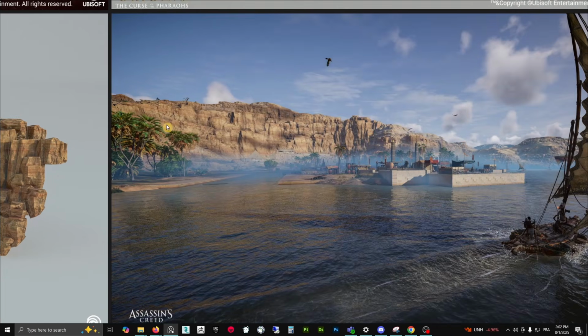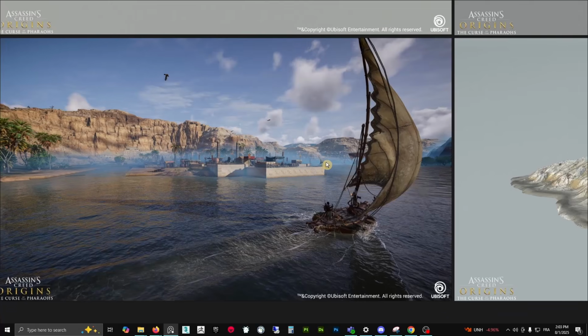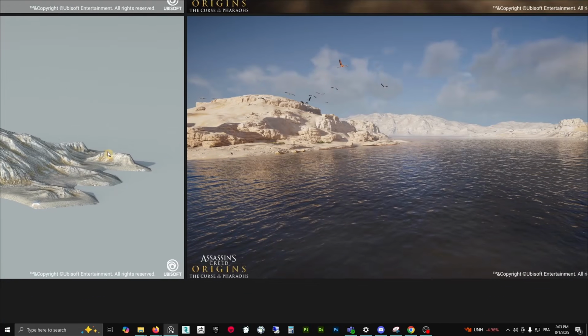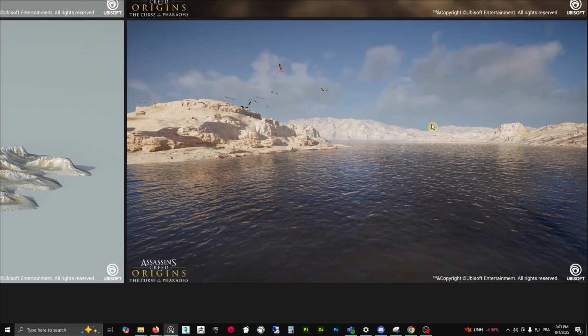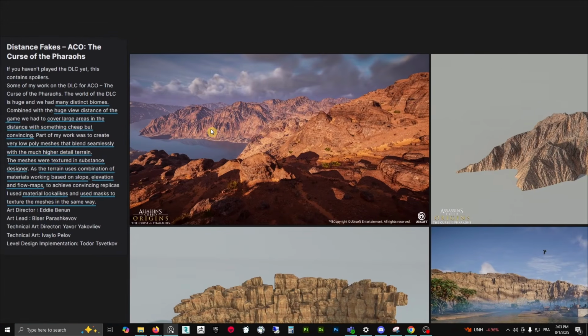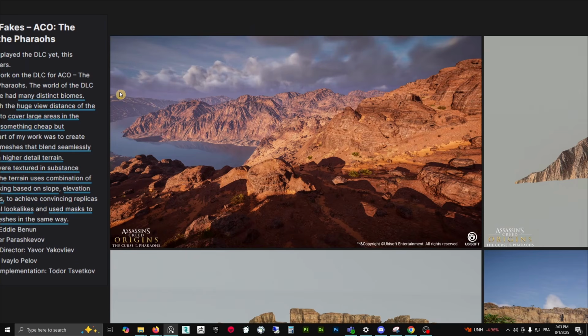Then you have cliffs here that you can appreciate, that blend very well with the rest of the mountain and everything. Very nice shot here. Very, very cool. Then another version that you see in the distance. And yes, one of the strengths of Assassin's Creed games is the view, the draw distance. This is what they heavily promote with their points of view, right?